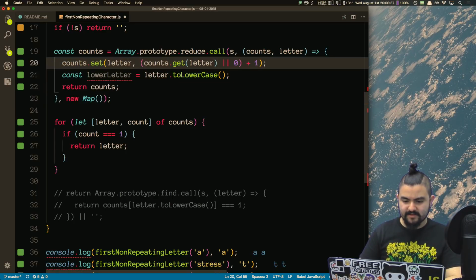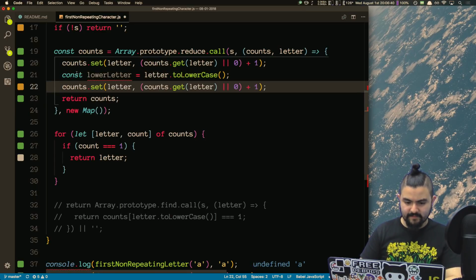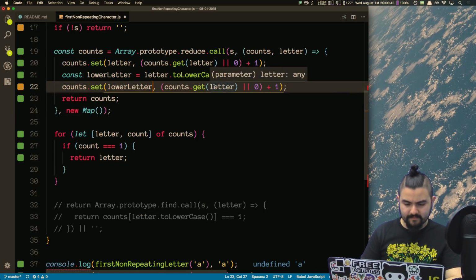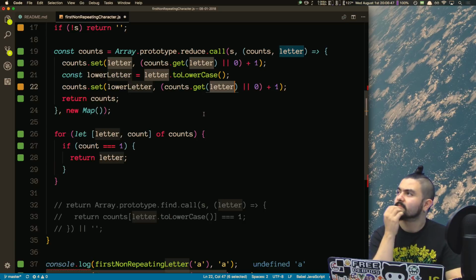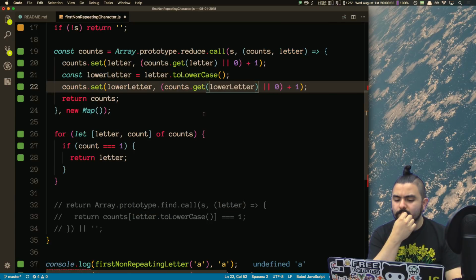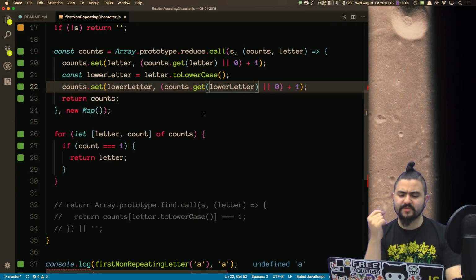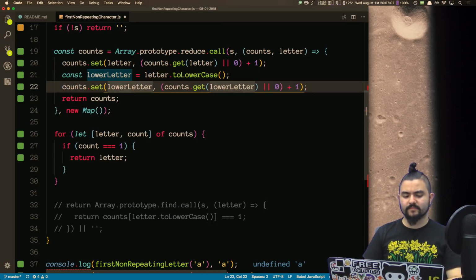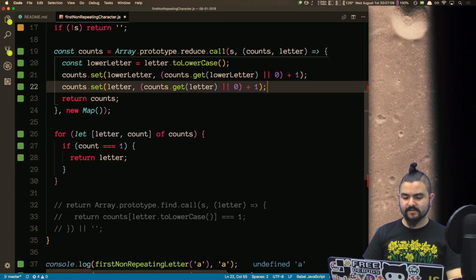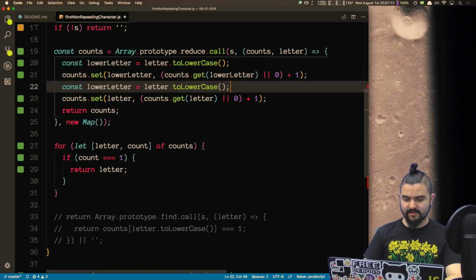So we're going to set that to be that. I guess we need to flip it though. So store it as, let's do this, store it as lowercase and then store it as uppercase. So we're always storing both.